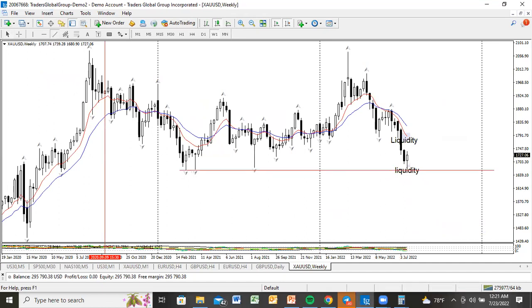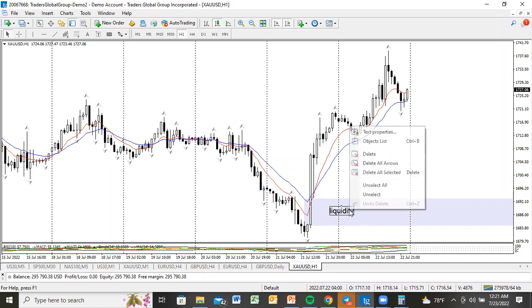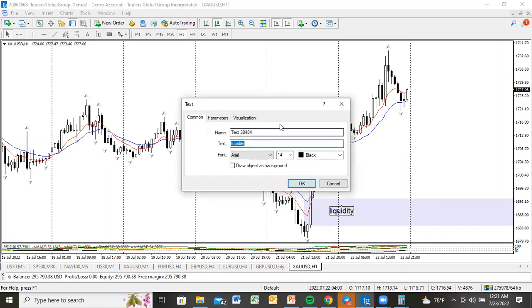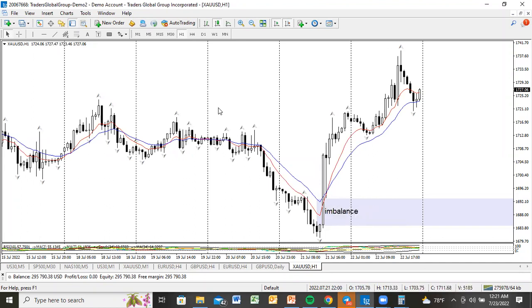Apart from the instrument that you are specialized in, you can take a trade on the instrument for the day where the news is. If it is Euro that has the news for that day, like on Thursday and Friday, Euro USD was a no-brainer because it had the liquidity. But if the instrument I like trading is not the instrument for the day, all I check is how related it is to my instrument. There are days that NAS 100 will not move. On Wednesday, NAS 100 was just sleeping because it had moved majorly the day before.